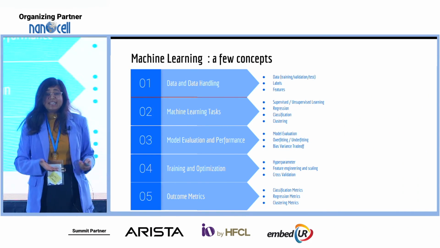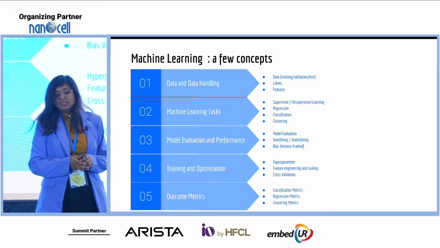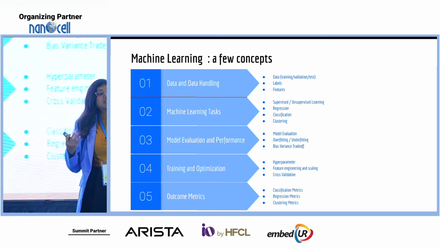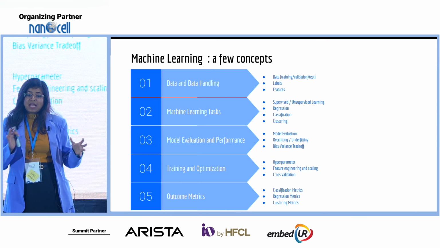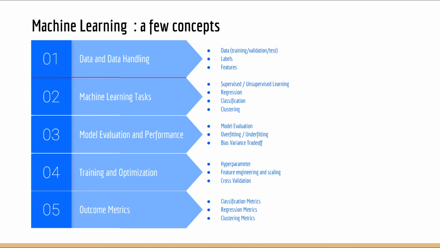So data and data handling, right? Anytime you have to apply machine learning, and I'm talking about machine learning here, that would be a bit different from the whole of AI. AI would be a superset of machine learning. So right now, this slide focuses on machine learning. And so any data, so you have this whole data set. So what do you do? Do you write a model on the entire thing?